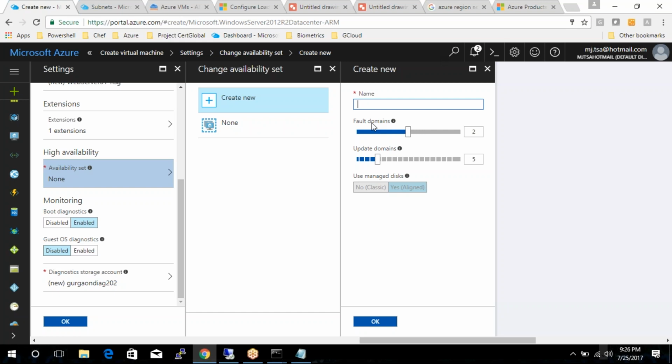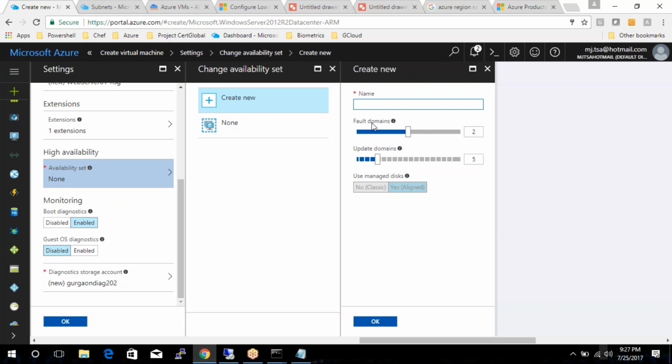The other part is update domains, and these are more planned. These are periodic updates made by Microsoft to the underlying Azure platform to improve the overall posture, reliability, performance, and security of the platform. Most of these updates are performed without any impact upon your virtual machines. Now, when the Azure VM gets impacted by that, you will still have a live migration happening there.